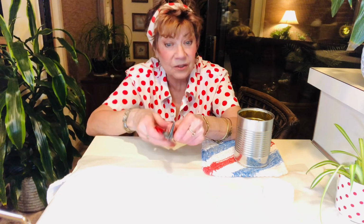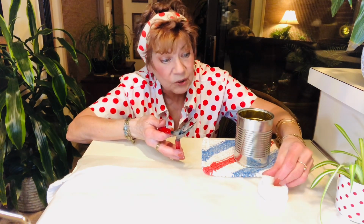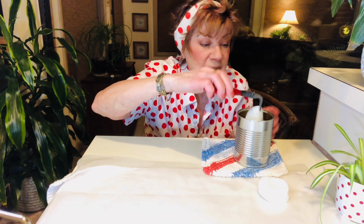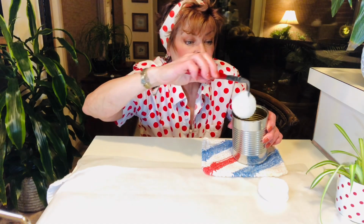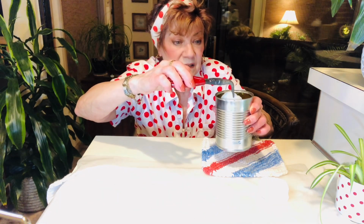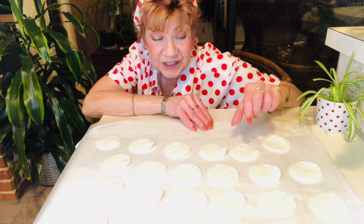I know you think I'm nuts, but I'm telling you, try it yourself. It's just like with the cotton ball thing. You don't want to get it totally saturated. So I'm just going to dip it in real fast, and I'm just going to get off the excess and drop it onto my wax paper. Okay, here's my first batch done.